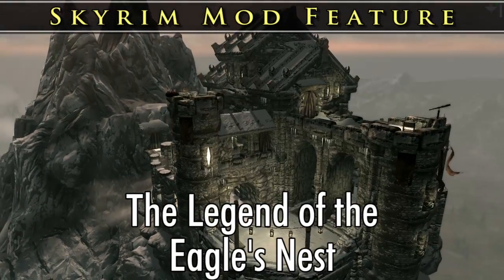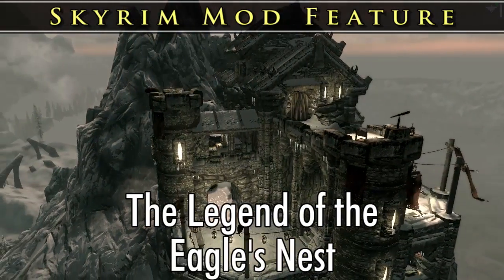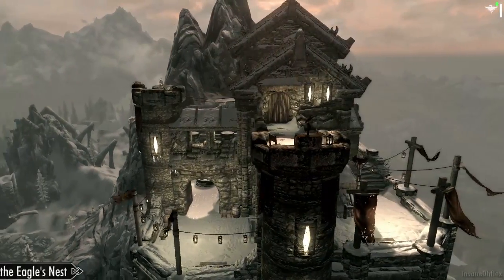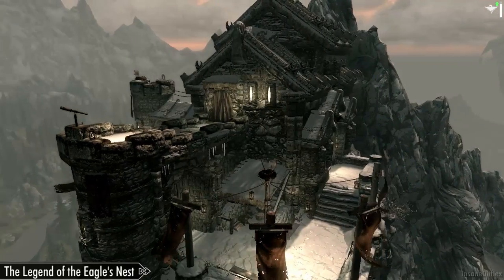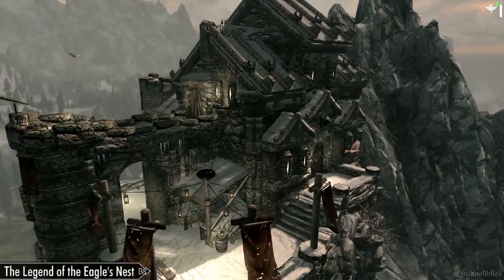What's up, everybody? For this Skyrim real estate video, I'm featuring the Legend of the Eagle's Nest. This is a really cool house mod that has a ton of features and it's very beautiful inside, and it has a very awesome location. It's just to the northwest of Riverwood, as shown here.